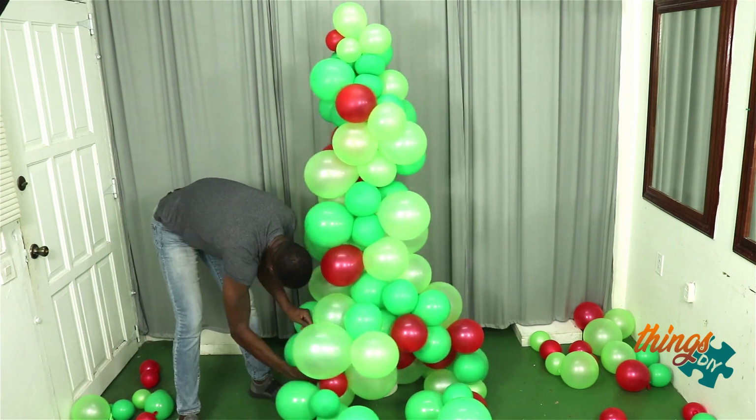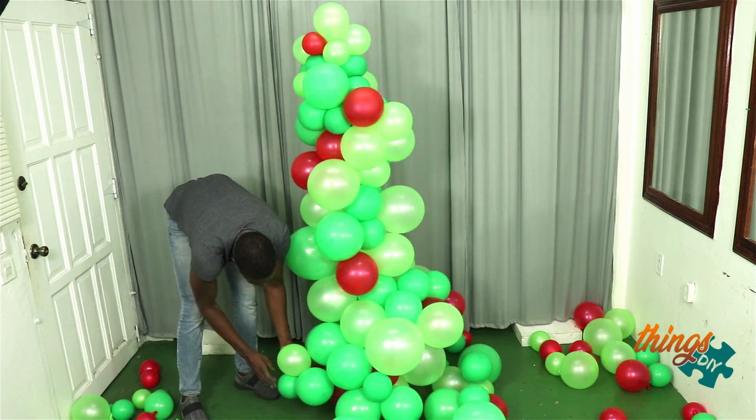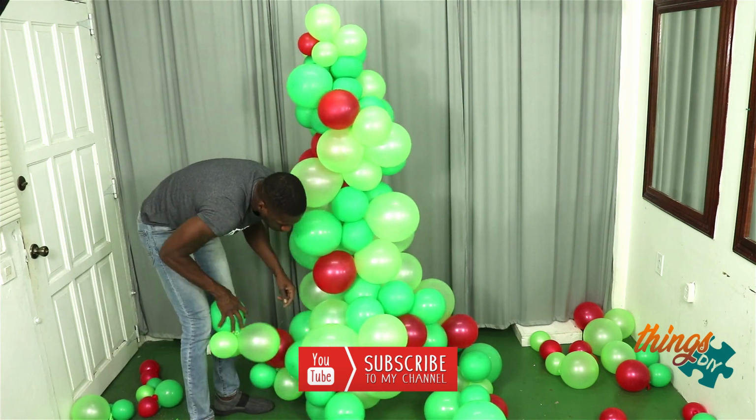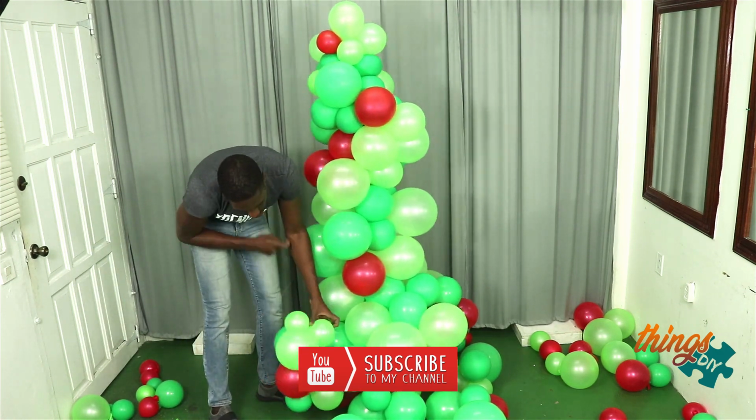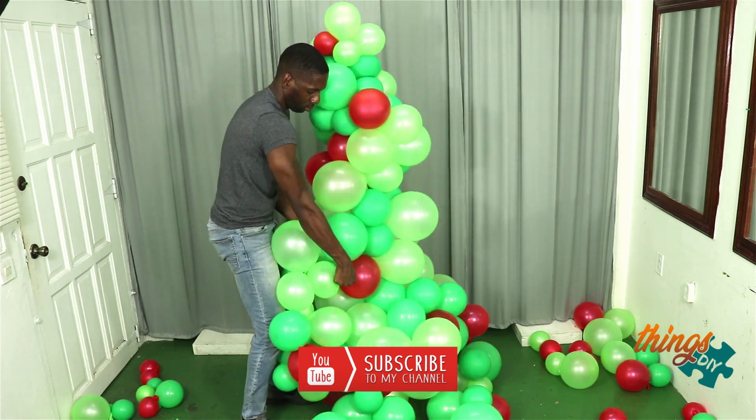For this tutorial, we are only going to work on the front of the Christmas tree. Now, the same method we are using here is the same you would have to use for the entire tree. So you would do the same for the back.